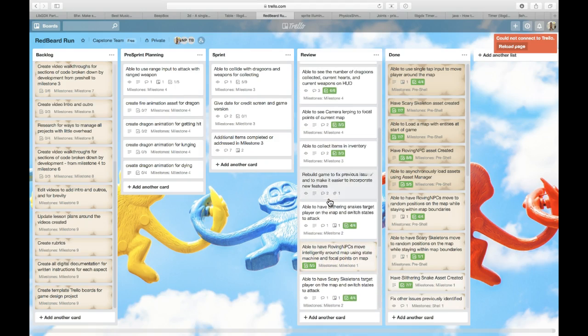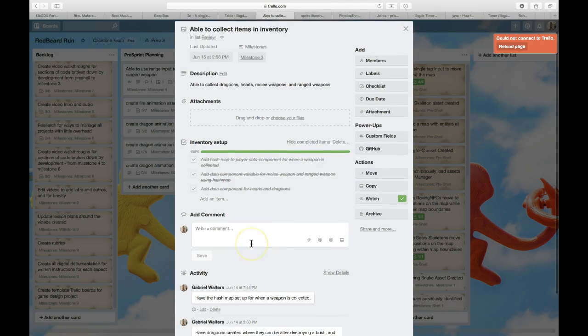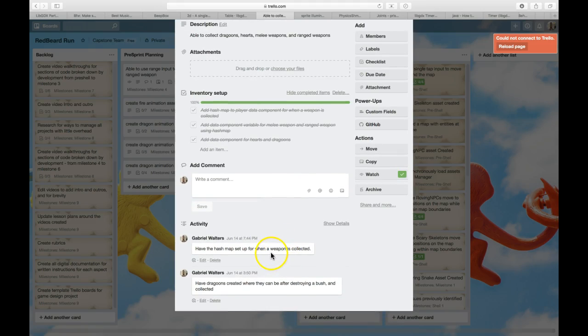All right, so here, I'm able to collect items for inventory. I added into the player component so that when weapons are collected or dragoons are collected, that's getting stored in the player component. I'll quickly show that.